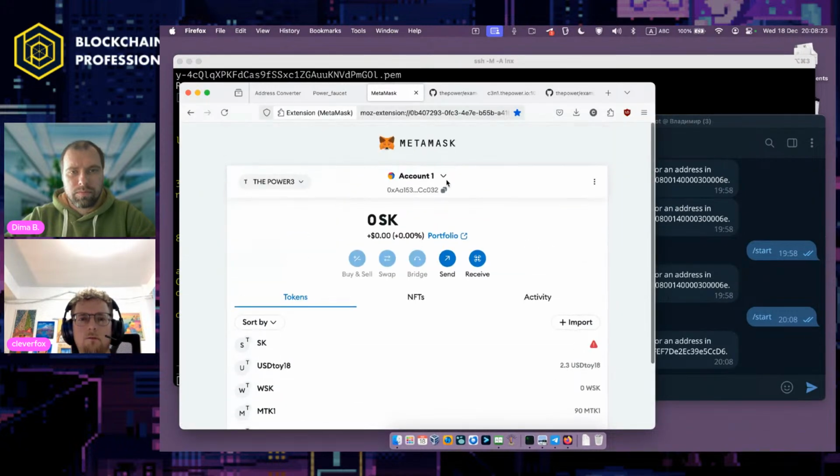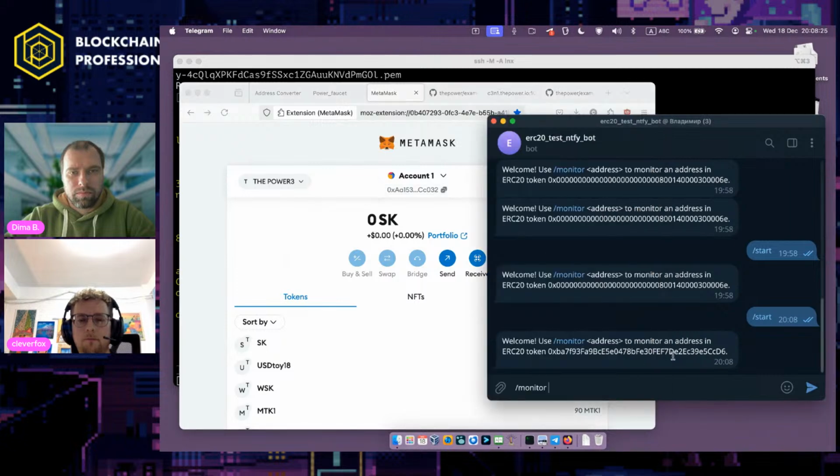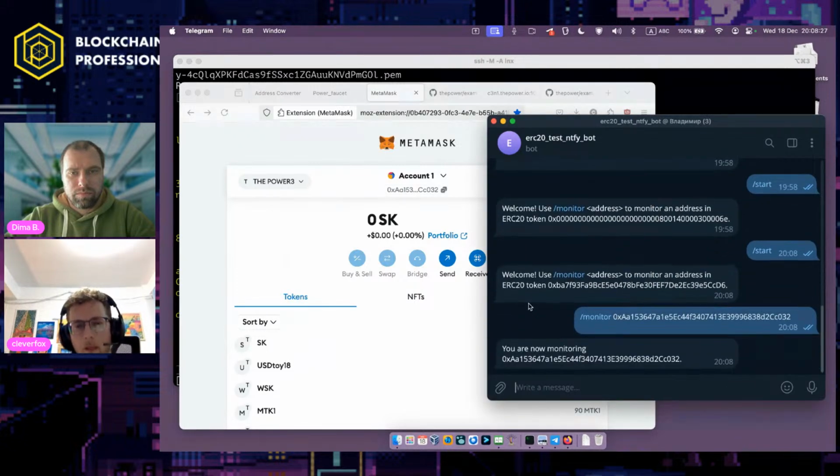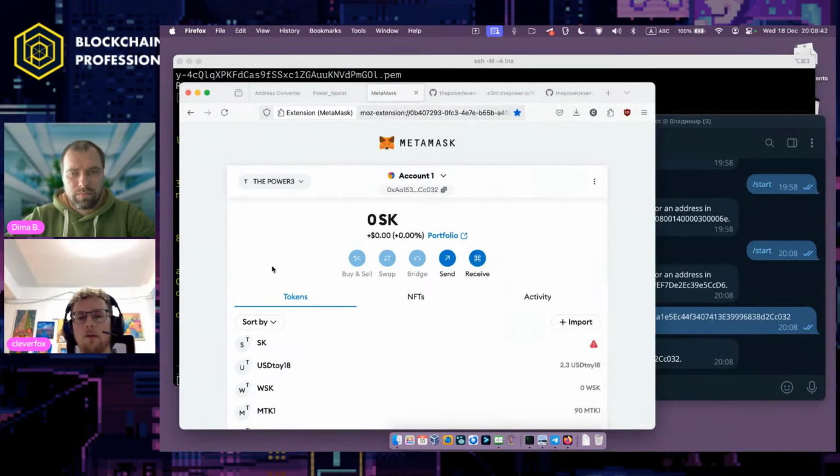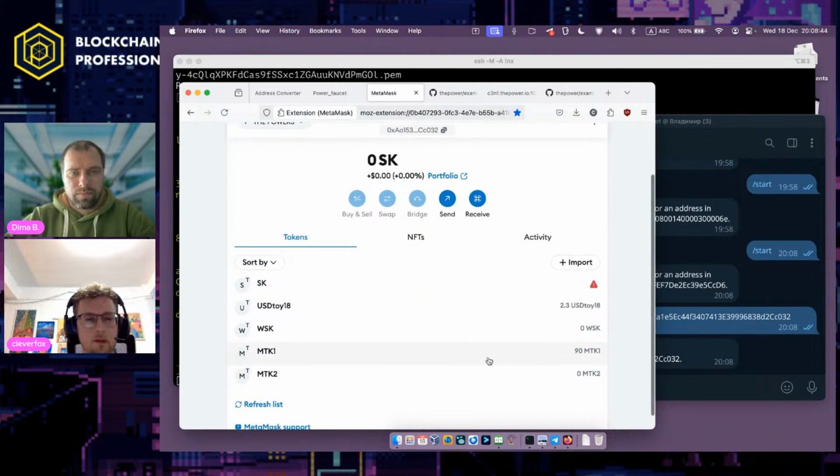Let's try again. The bot saves monitoring addresses to a JSON file, but I try to set the address again to avoid possible problems.